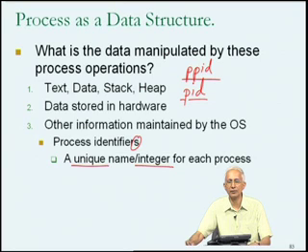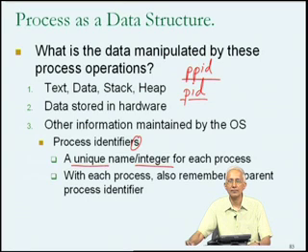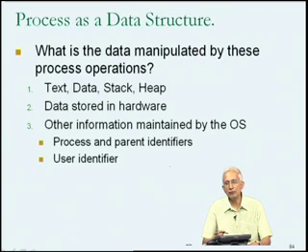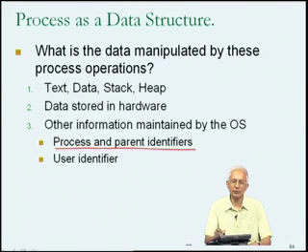Okay, now another possible kind of identifier that may be necessary for the operating system to manage the operations associated with a process is the identity of the user who caused this process to come into existence. Now this is a new concept which I'll just dwell on a little bit. It was possible for us to understand process IDs from the perspective of, okay, the process is an operating system entity, and therefore the operating system would obviously have to distinguish between the different processes.